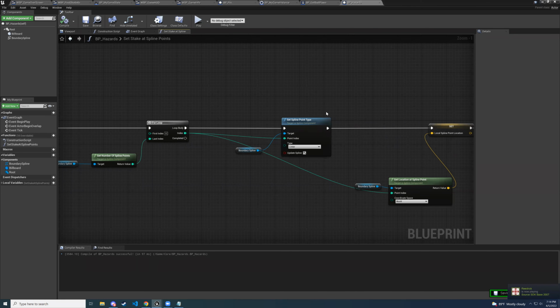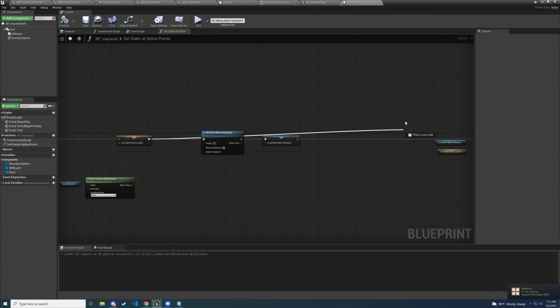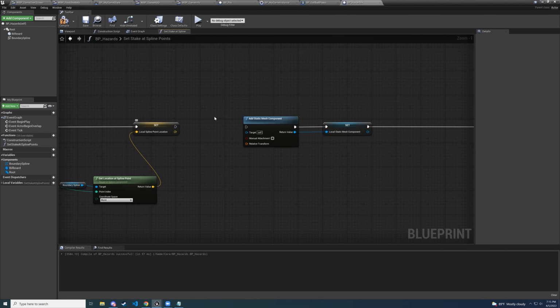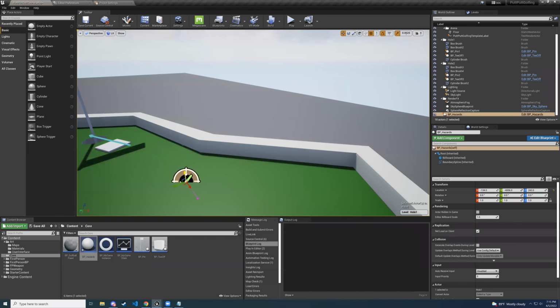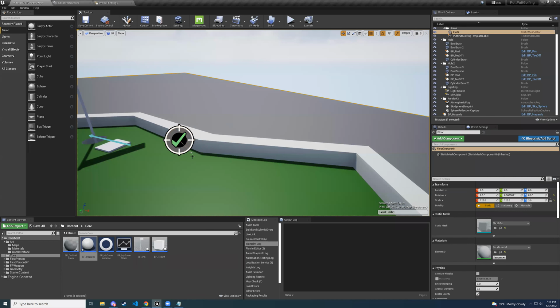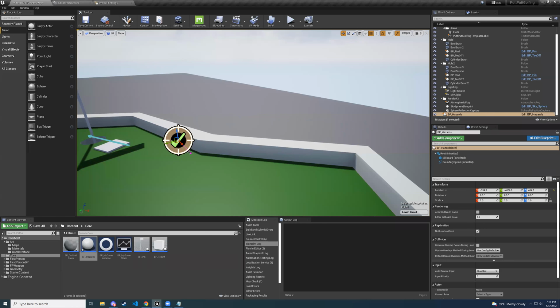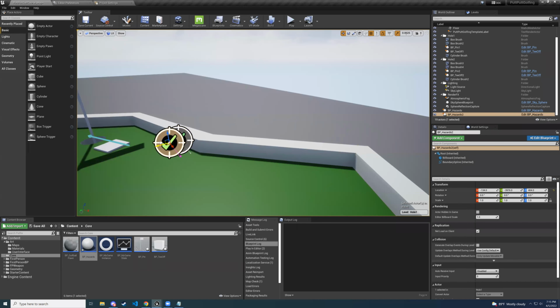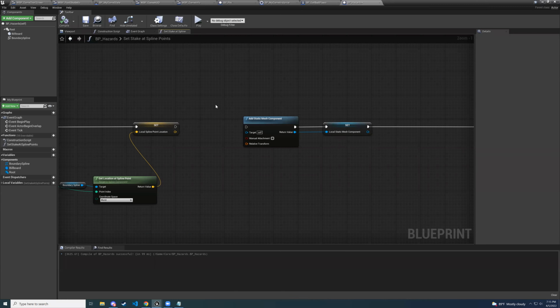Not sure why I'm not. Let's do this. We're going to remove this connection for now. Oh, actually, we'll remove it right here just for now. And let's go back and add in our hazard and see if I can add it. No, not letting me do it, huh?